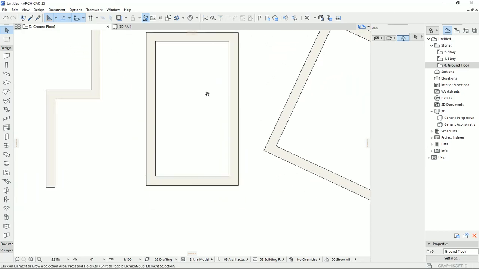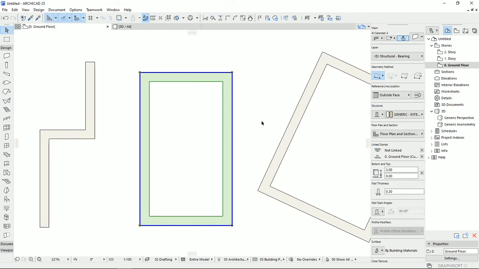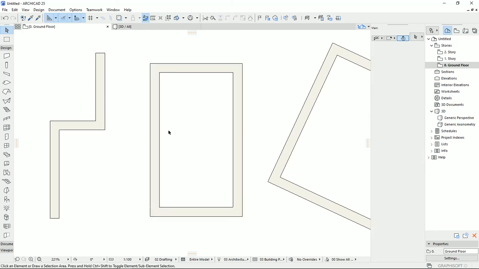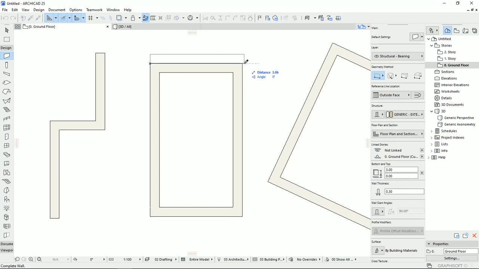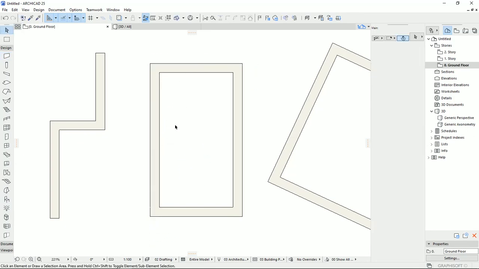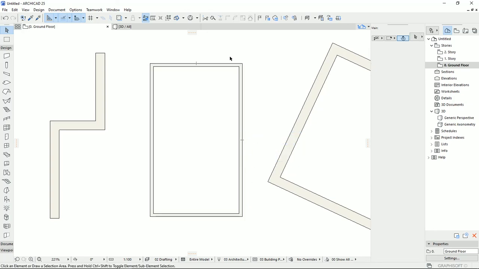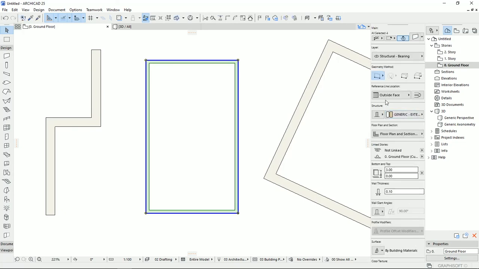To understand it better, I'm gonna go to this room that we drew earlier. Here we had a room with 3 by 5, I think. I don't remember exactly. It was 3 by 5, yeah. Okay, it seems that these walls are very thick. We can select this wall, and we can change the thickness from the reference line here. So here I'm gonna go with like 10 centimeter. These dimensions didn't change. These dimensions are like 3 by 5, but we changed the thickness. So this reference line is calculating like that.